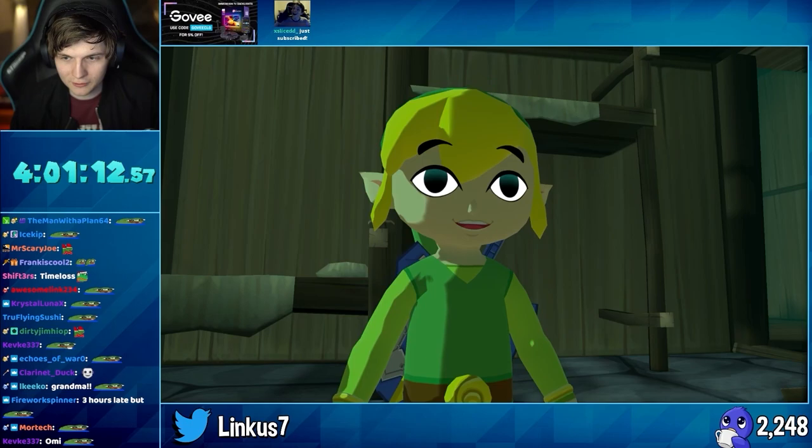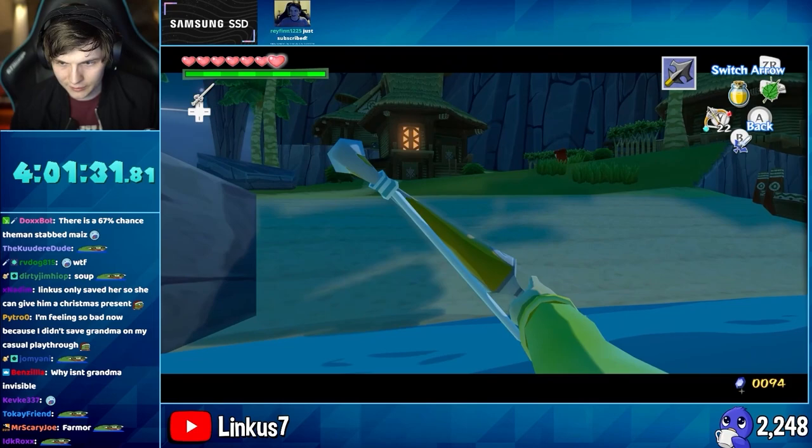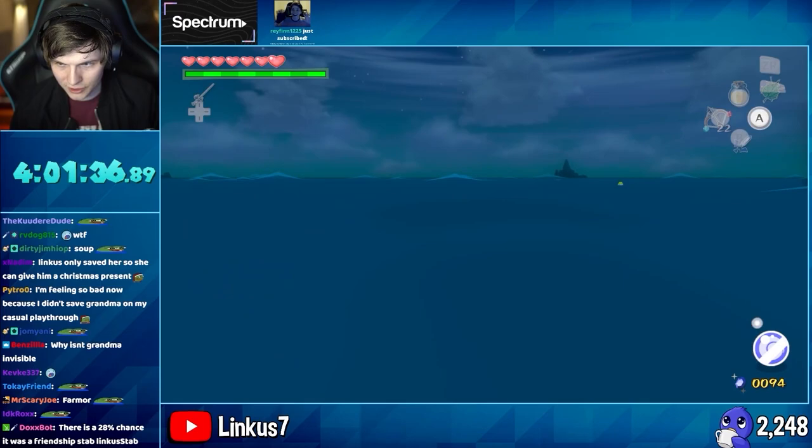Alright, I'm also going to go and get some arrows. I'm gonna get an arrow upgrade. I'm actually gonna super swim to get an arrow upgrade to make just a little bit less sailing. Let's go to Thorn Fairy, shall we?